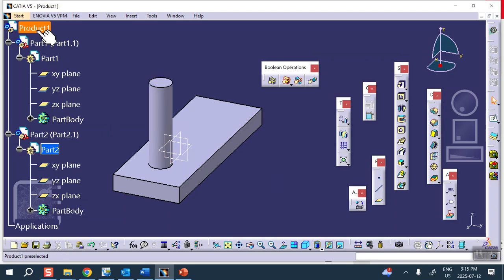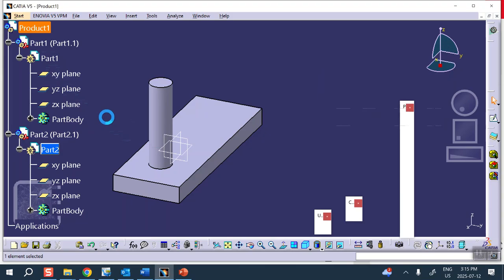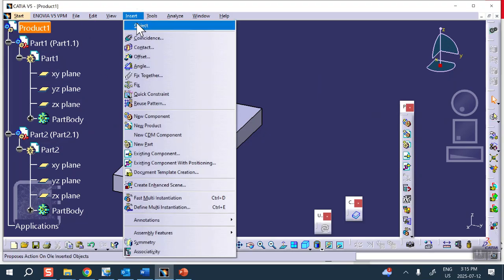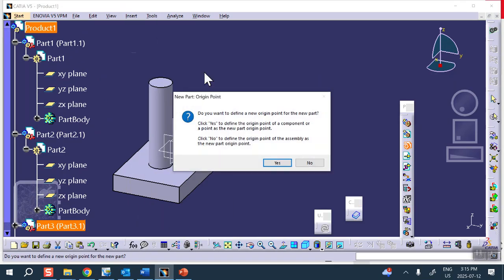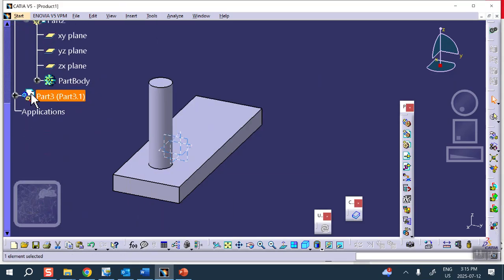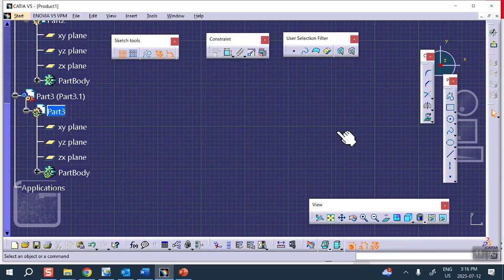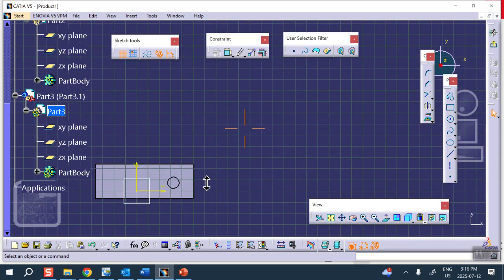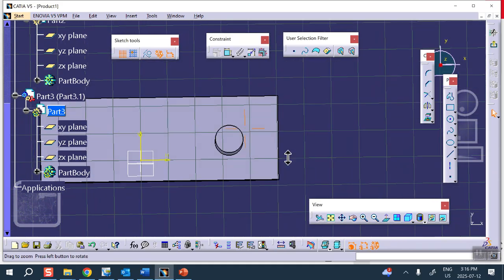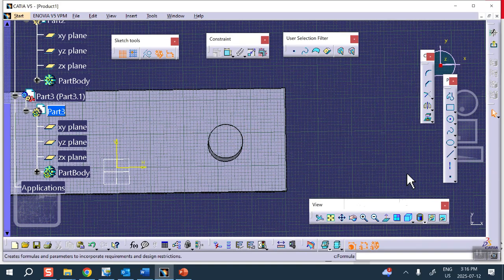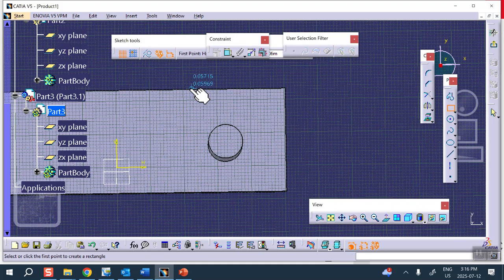Okay, go all the way to the top and insert our last piece. So insert a new part. On that top face, for example, I'll sketch, so maybe something like that.